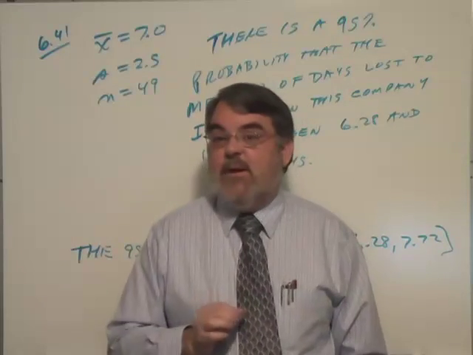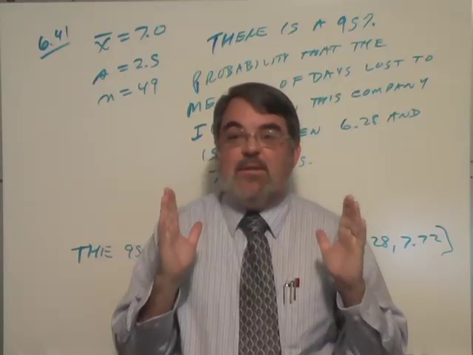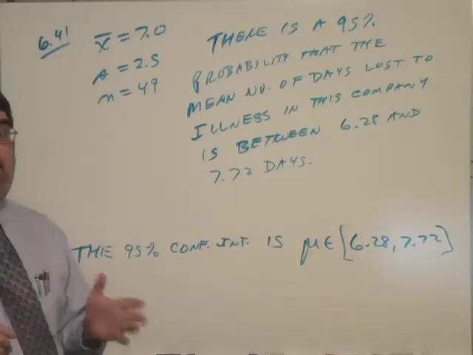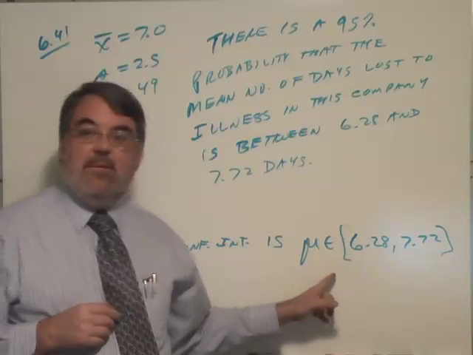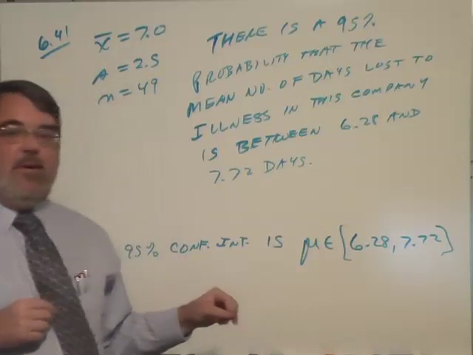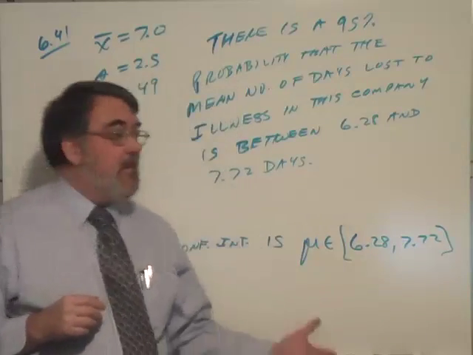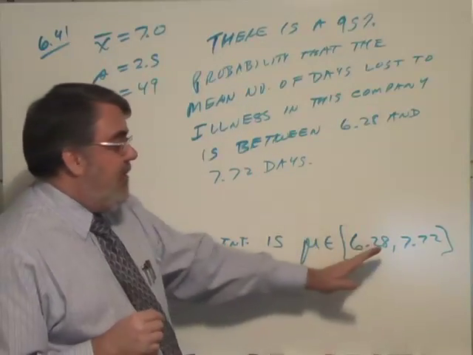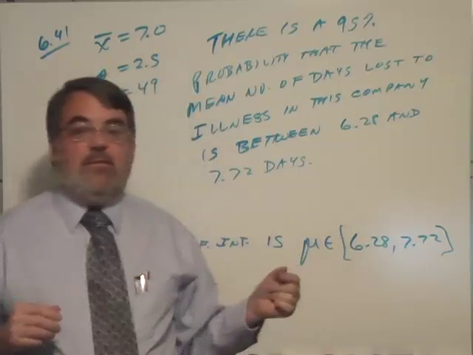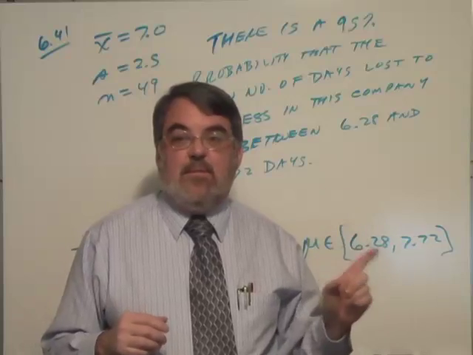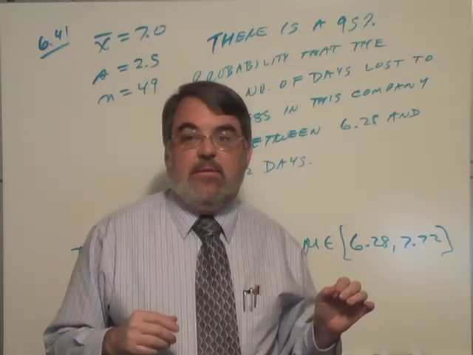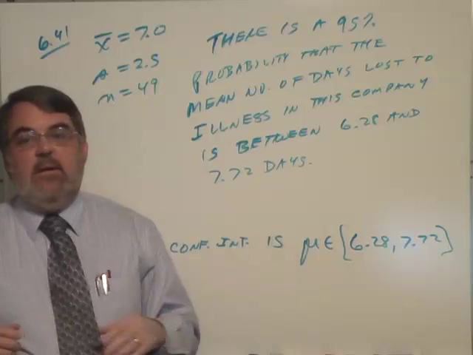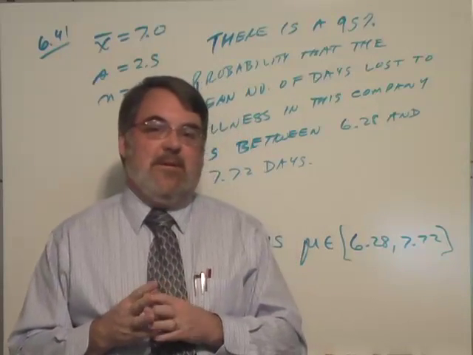However, what about 5.1? Well, maybe that's far enough to say, ooh, that's significant. That's a big difference. And in fact, look at our confidence interval. The national average is 5.1. It's below the confidence interval. So if this is all valid, as far as these numbers for this company, and the national average is 5.1, then because 5.1 falls outside the confidence interval, we have a very good reason to say, well, these employees are sick more often than the national average. It is statistically significant, because it falls outside the estimation of the population mean for the company.